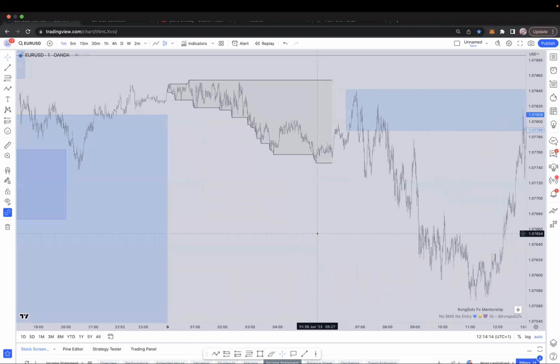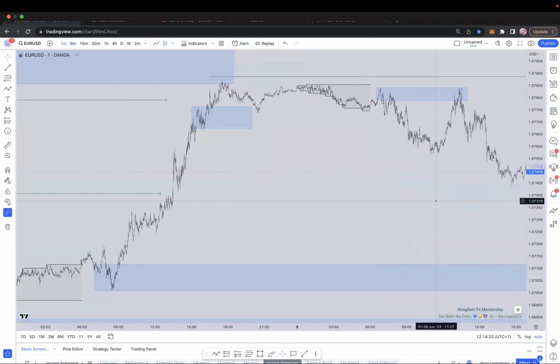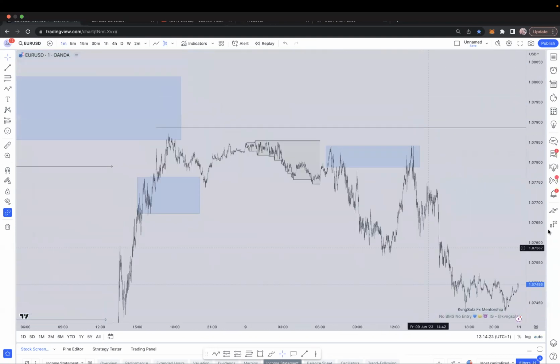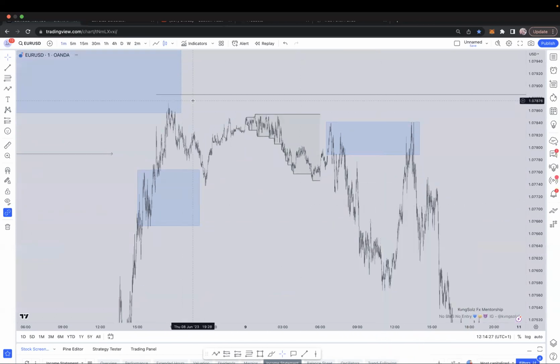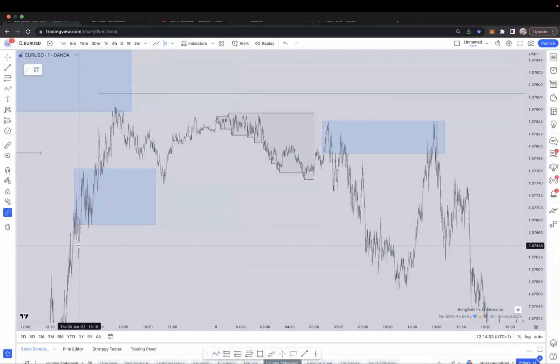Okay. So the thing is, this is the structure. You have to understand structure, right? Structural move is the most important thing first. Look, this is the 30-minute zone, right? That's this guy. And as you can see, from here, price keeps giving higher high, higher low, right? Can you see? If I call this one the higher low, the next one, that means I would want to work with this low. But then let me abandon these guys and say this is the high that created this low. You can see, because this one is not lower than this, then it is acceptable. And then to this one, this point here.